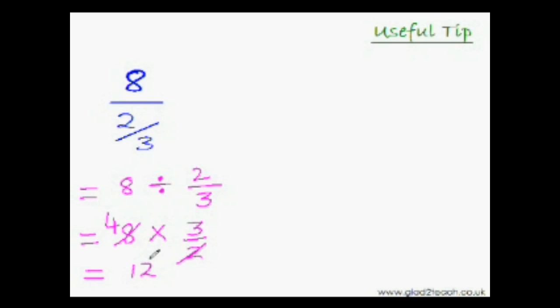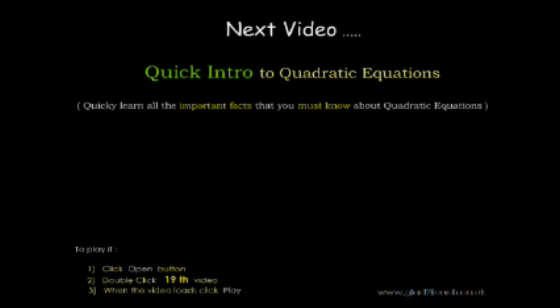But the good news is that you don't have to put down all these steps every time. We can very easily simplify this directly. Since we have to divide 8 by 2, so 2 times 4 is 8. And whatever we get at the top, we simply times it with what is at the bottom. So 4 times 3 is 12. See we found that out directly. These are of course the basics of mathematics. Very important.